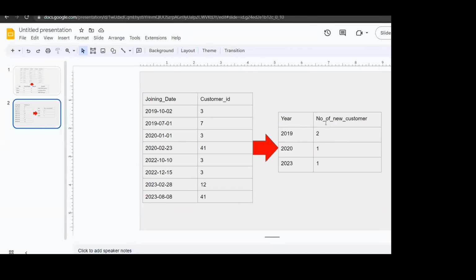The first thing we'll do here is group by customer ID, and we'll take the minimum joining date, that is, the first time a customer ID has joined the platform. Let us go ahead and do that.